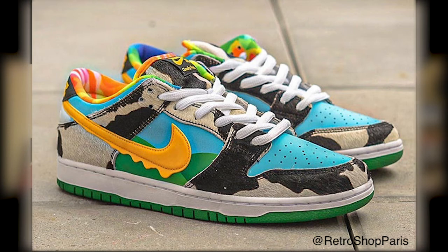Yeah, man. I'm a big fan of this Ben and Jerry's Chunky Dunky. I think it's definitely going to take the summer over for sure. Cool pony hair accents. I think it's nice that they're trying to mimic the packaging of an actual pint of ice cream. Yeah, so they got the pasture looking thing on the panels. They got the tie dye insole. So I think it's going to look like a super cop this year. I love it. Super cop.